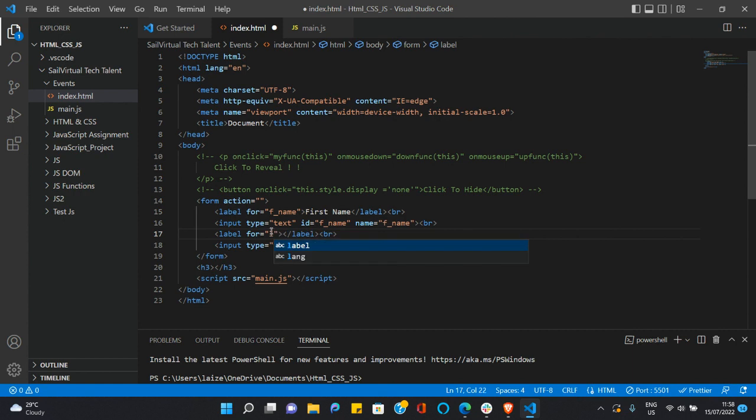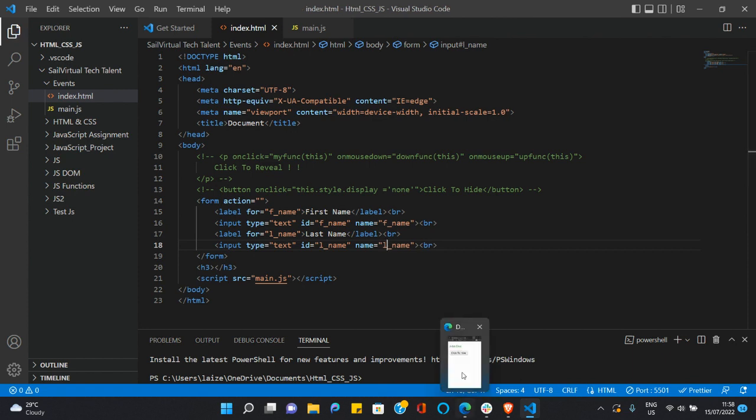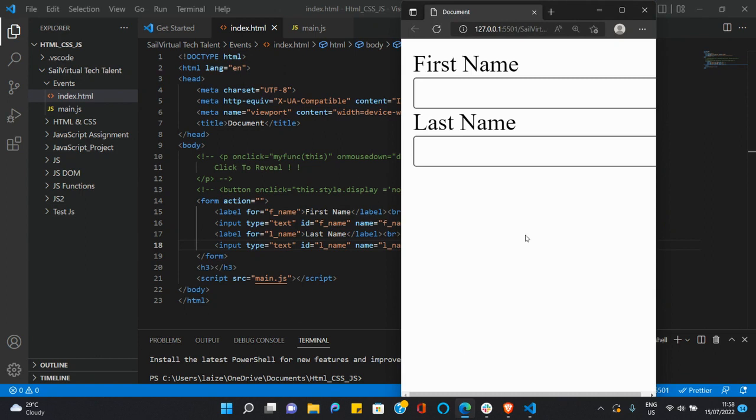Okay, so this will be the underscore name, the last name. Okay, let's see how the form looks.